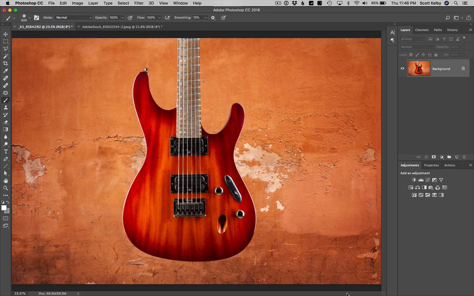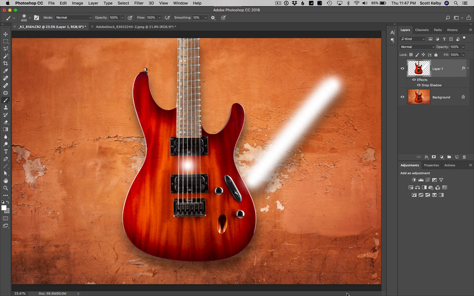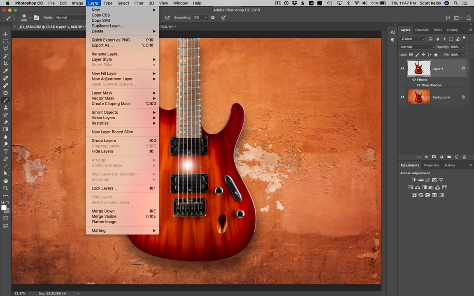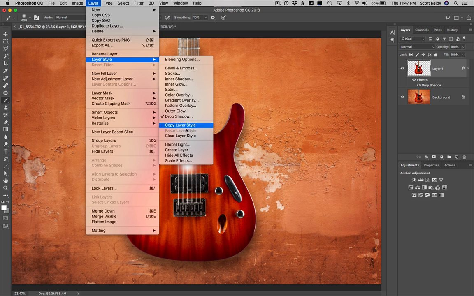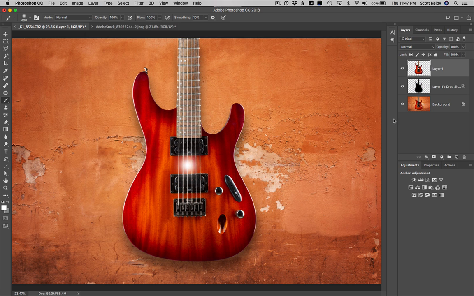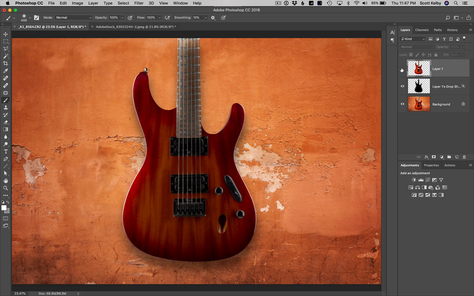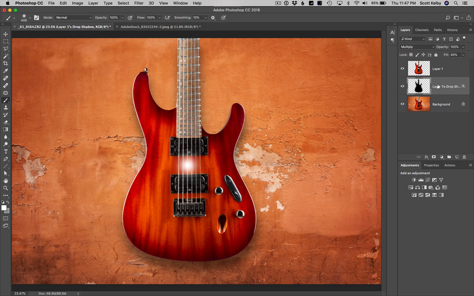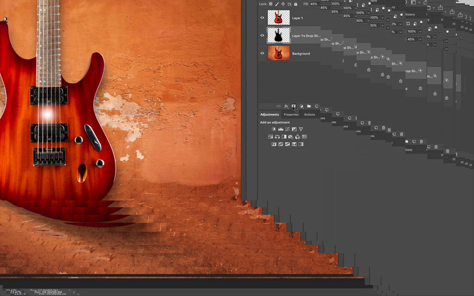Let's not undo that layer, let's just undo that stroke. So how do I edit that drop shadow by itself? Here's how. Go into the Layer menu, under Layer Style, and choose Create Layer. What it does is make a layer of just the drop shadow. Make sure you're on the drop shadow layer and hit the layer mask button, the third icon here.